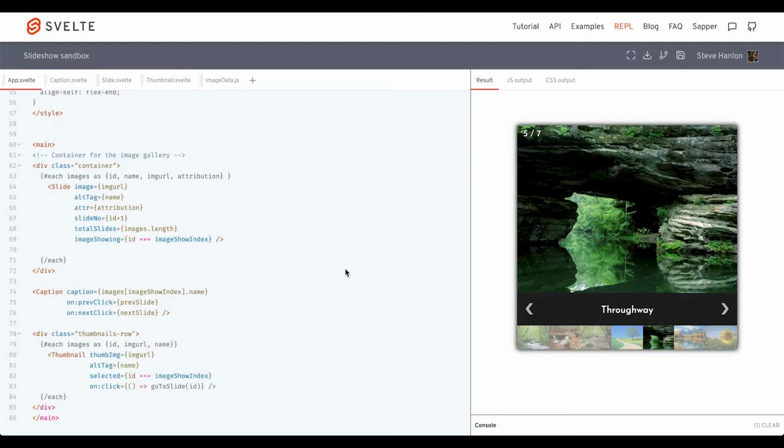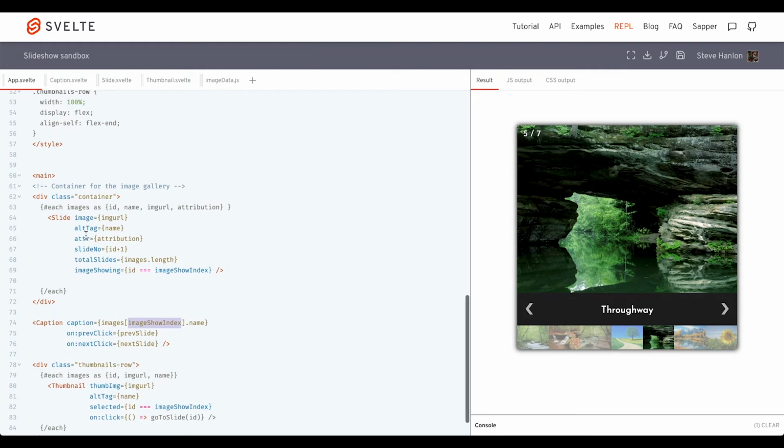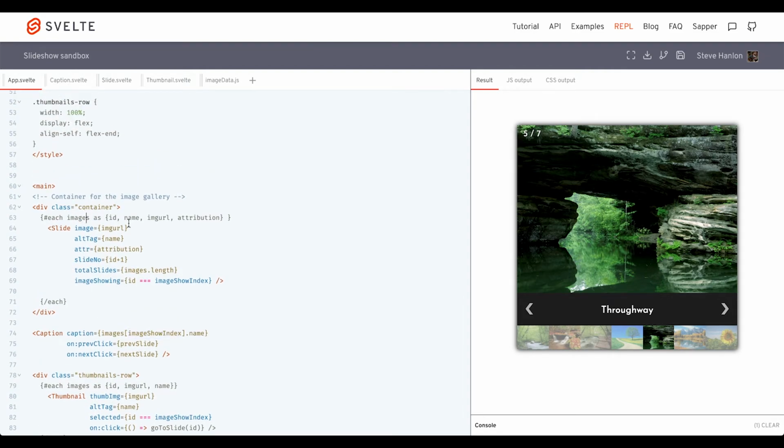So now that we have the slideshow gallery working, we can go ahead and do a little bit of refactoring. In fact, as I was doing the caption component, and I set the caption directly to the image's object using an index and then a property after that, I realized that the slide component can be a bit more slimmed down.